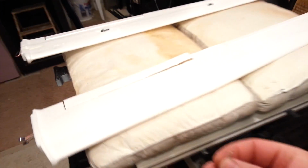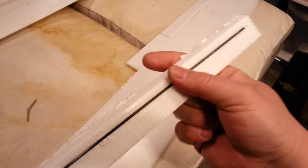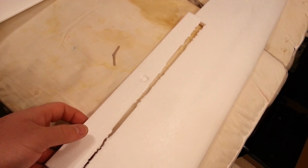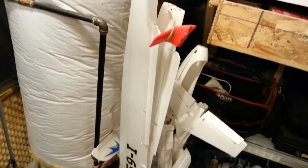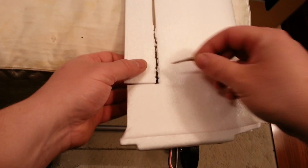Okay, so here's my plan. These already have some carbon fiber reinforcement in there, so we're going to take advantage of that. And as you can see from my old ASW-28, I extended the ailerons. Now, we could cut those off and just use those and they'd be fine, I'm sure.